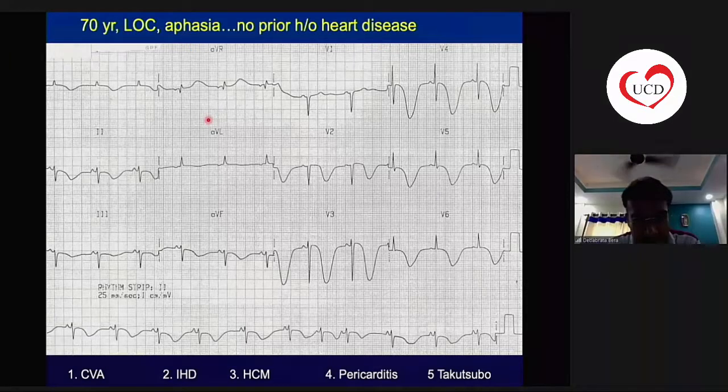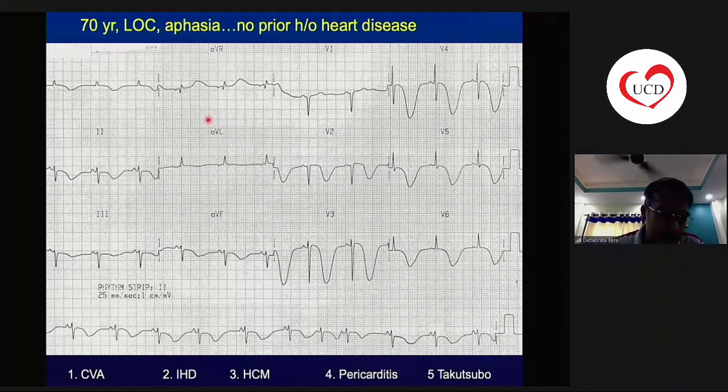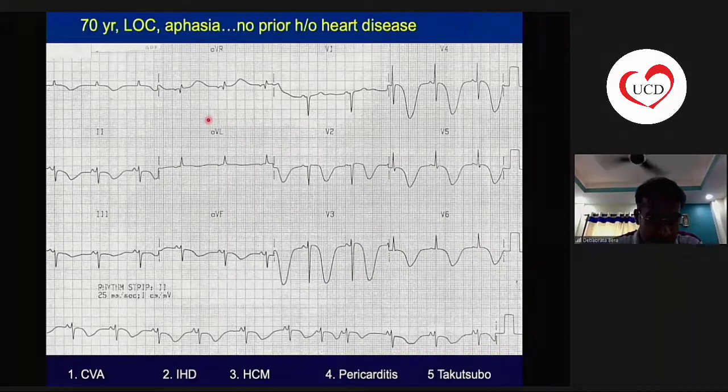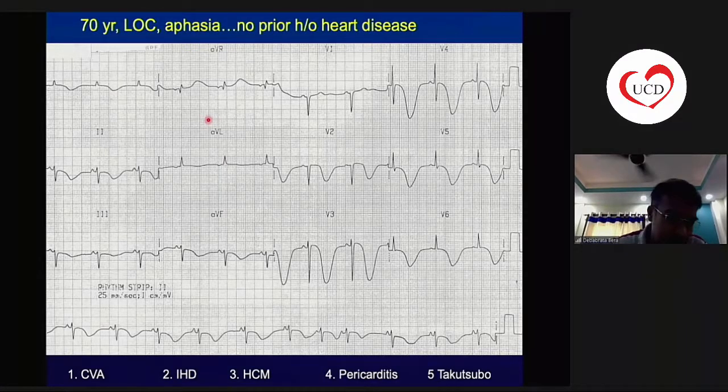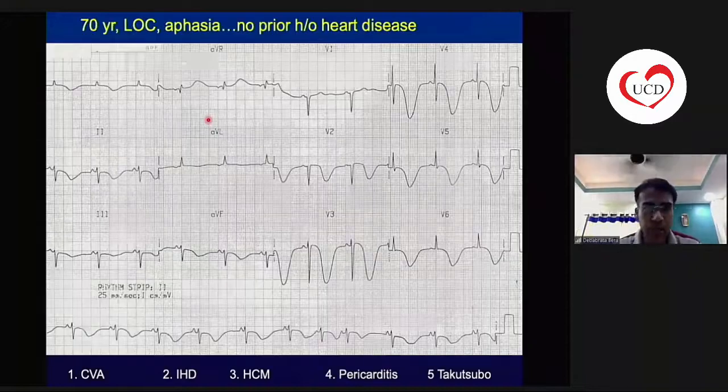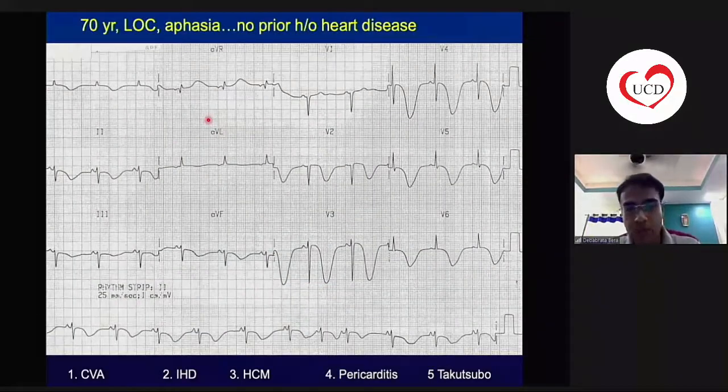And this ECG shows that it can mimic acute coronary syndrome with a deep T wave inversion, or some can tell that there is a long QT and treat them inappropriately. These changes are seen secondary to the subarachnoid hemorrhage and CVA. So we should not treat them aggressively with heparin or something, which can be catastrophic. So I'll stop here. I'll be happy to take any questions.